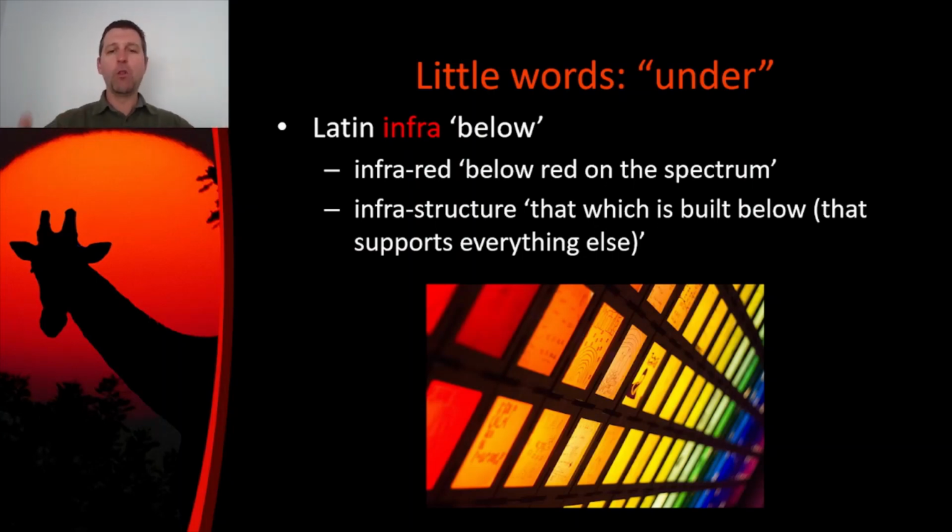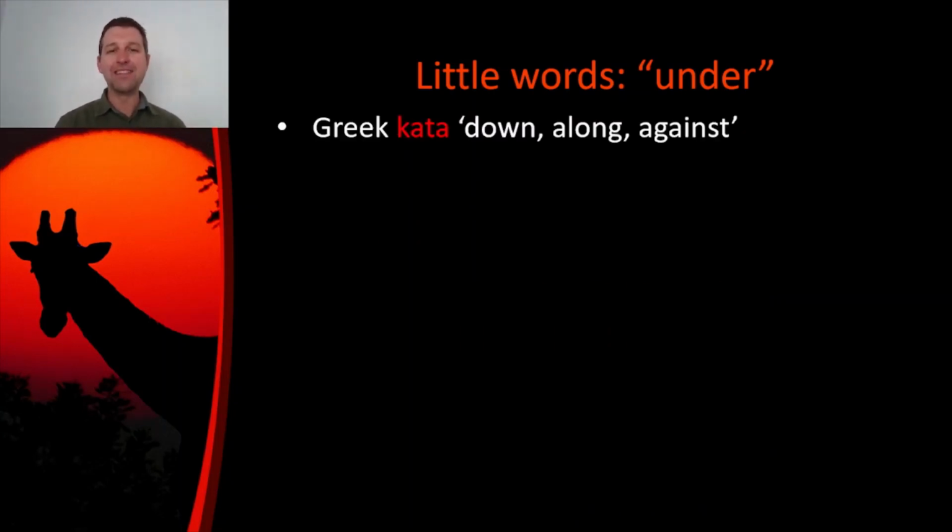Infrastructure is that which is built below. So it's not necessarily something you see. You may say that it is subliminal in the sense that you don't really notice it all the time, but it's always supporting you. It's always there under you to make sure that everything is going well. So like roads, bridges, these are things that we don't notice until something goes wrong with them. They are infrastructure because they are supporting everything else that is going on in society.